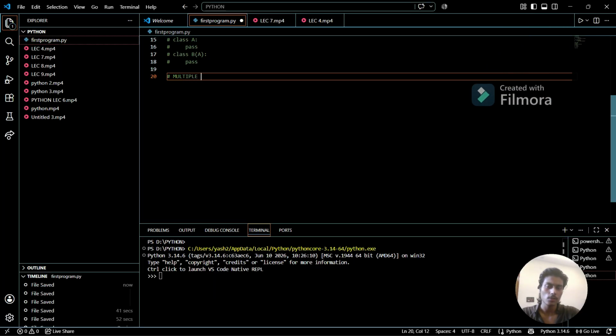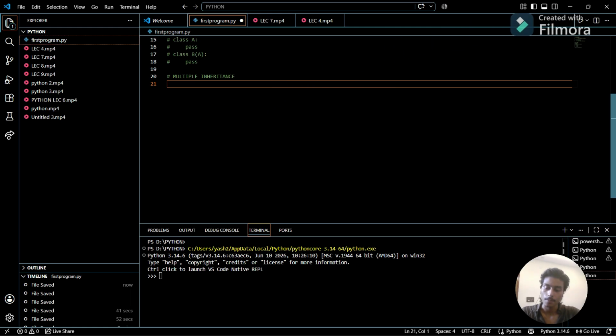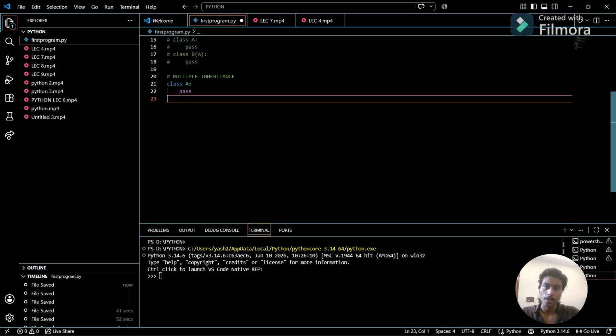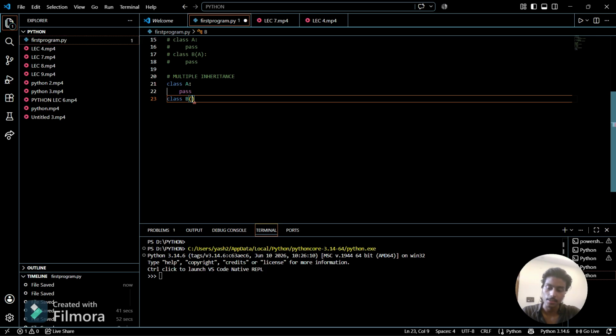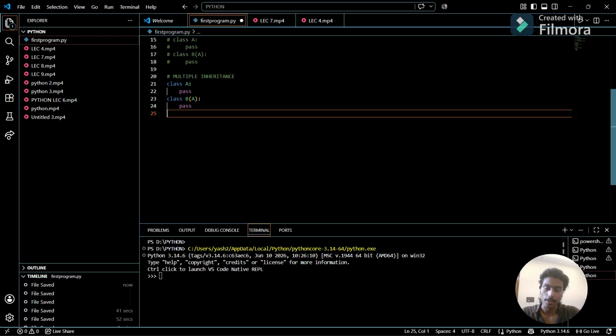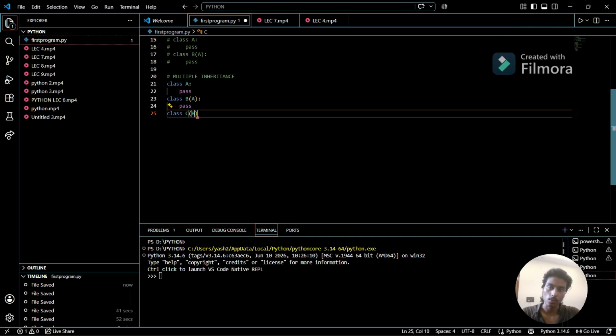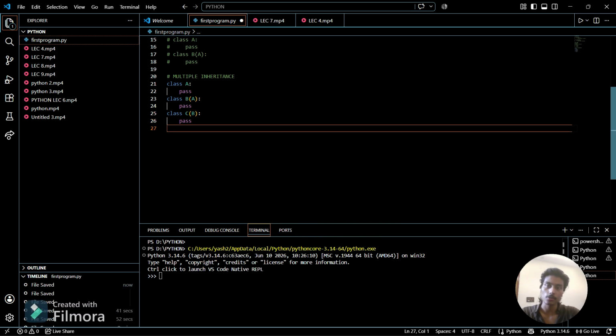I'm giving you the basic syntax of all the types of inheritance so you can understand better. So multi-level inheritance: I'm creating a class A here, and then I'll use pass, and then I'm creating one more class, and referring this child class to this parent class. So now you can see this class is created, and I'm going to write pass again, and then I created one more class, C class, which is referring to B class, and then I use pass here.